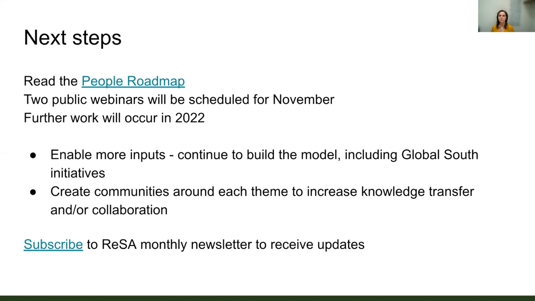That increased mapping will enable us to continue thinking about where organisations could collaborate more, where there are gaps, and where no one is working on something. We also have information on who is funded by whom, to see patterns in that. We're thinking about how we can begin to create communities around particular areas, or task forces to address particular goals, and who in the research software community might like to lead those conversations — so that together we can continue to work towards shared goals of advancing recognition of research software and those who create it, working together where applicable and solving issues at the international level.